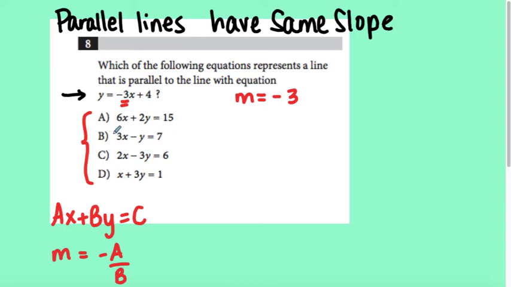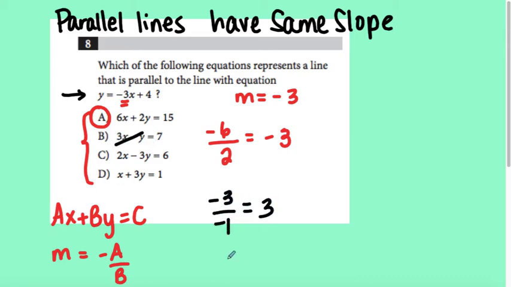All right, so I'm going to start with the first one. Negative 6 all over 2. That gives me negative 3. So right off the bat, my answer is A. Should you go through them all? You don't necessarily have to. If you're sold on the fact that that is your slope, you can stop right there. And I can prove it to you. This one, B, would be negative 3 over negative 1, which would give me a positive 3. So that's out. Negative 2 over negative 3 is 2/3. That's out. And then the last one, negative 1 over 3, which is negative 1/3. That's not the perpendicular slope, but it's close to being the perpendicular slope. So that's out as well. So I just proved to you that A is your answer.